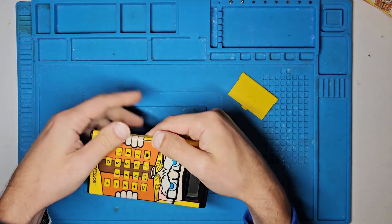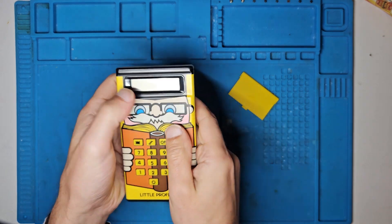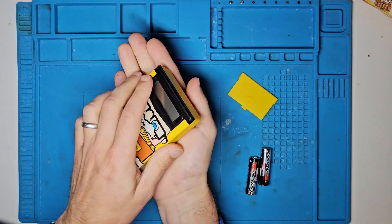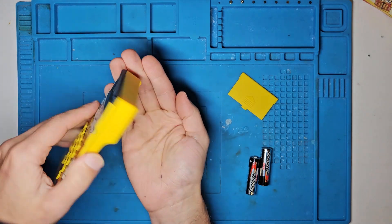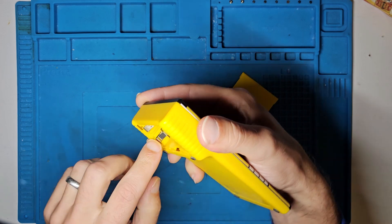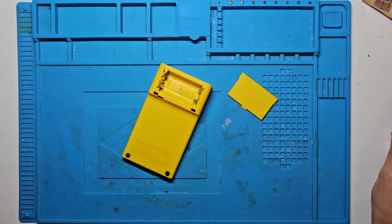That's two batteries in. It comes as no surprise that we are getting absolutely nothing at all — no obvious damage to the LCD screen or anything like that. Just as I banged the batteries out, there's like a little bit of crystalline stuff came out here. It looks like the kind of crystallization you get when batteries have corroded. If we look inside, maybe there is corrosion, but it's not visible. So there's only one way we're going to find out — getting inside this thing.